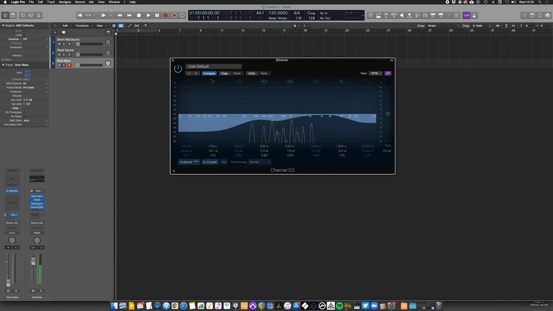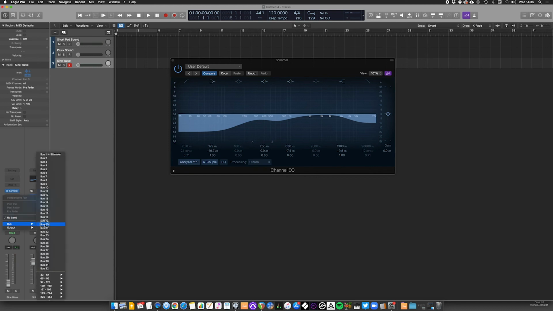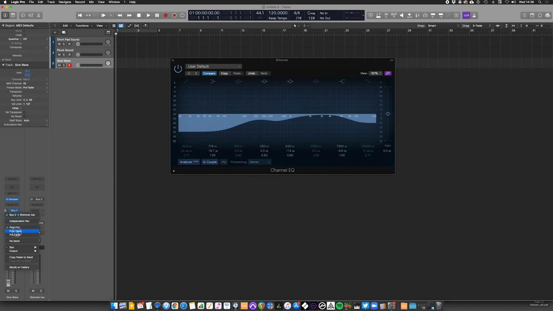The beauty of this method as well is I could perhaps take out one of the reverbs if I think I've got far too much reverb. Additionally, I can create otherworldly style reverbs by duplicating this process. So I'm just going to add another bus here, and I'm going to call this Shimmer Low. I'm going to, again, maybe send this pre-fader for the time being. I'll send a similar amount.